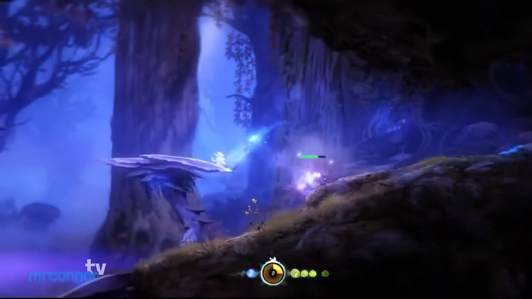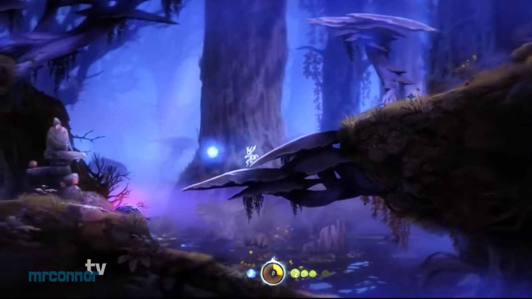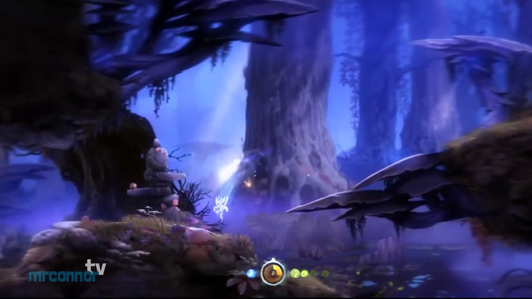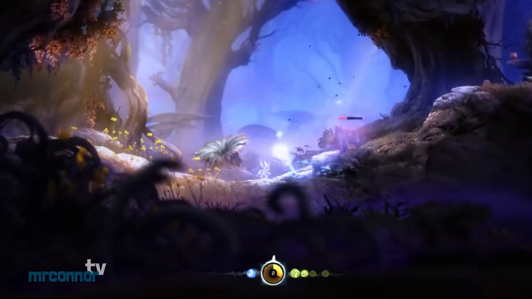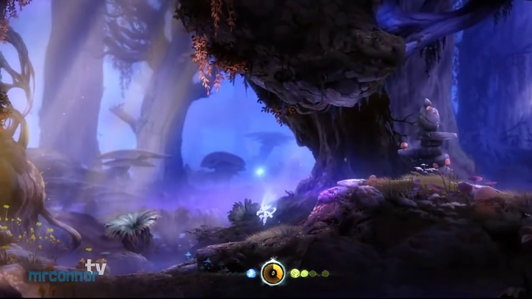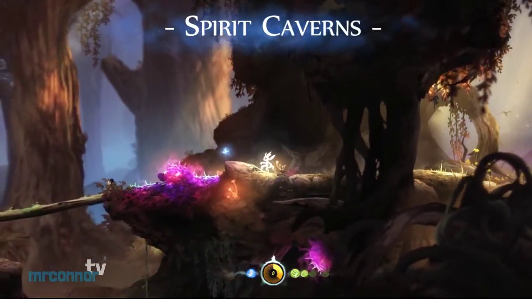Oh my god, the enemies come back. Doesn't matter if you kill them, if you pass through there again, the enemies are there again. There's another spider down here. That's what it looks like, a jumping spider or something. So we're gonna go to the left, to the caverns.